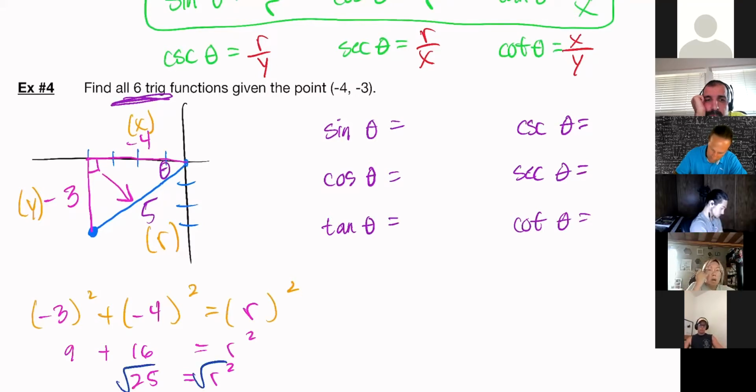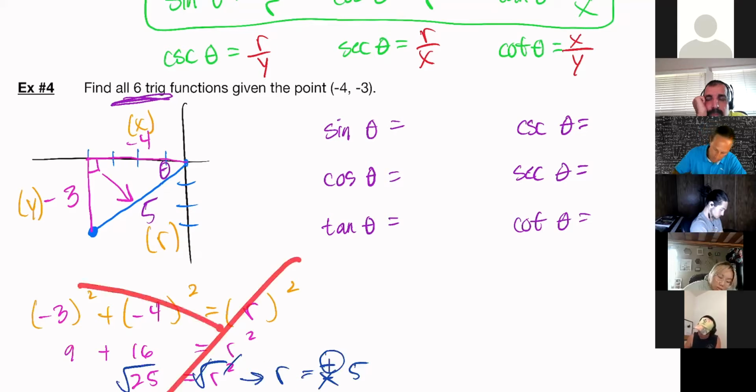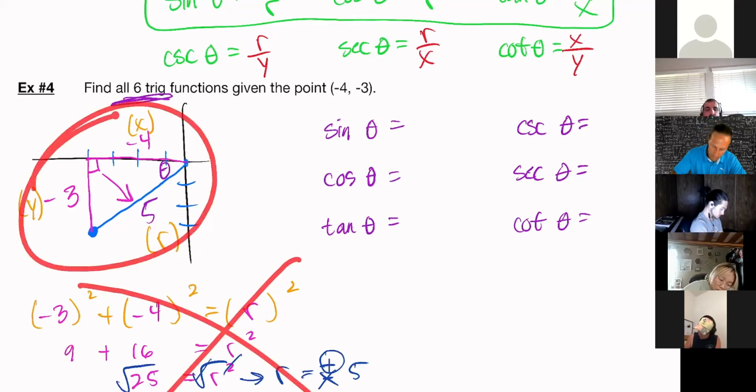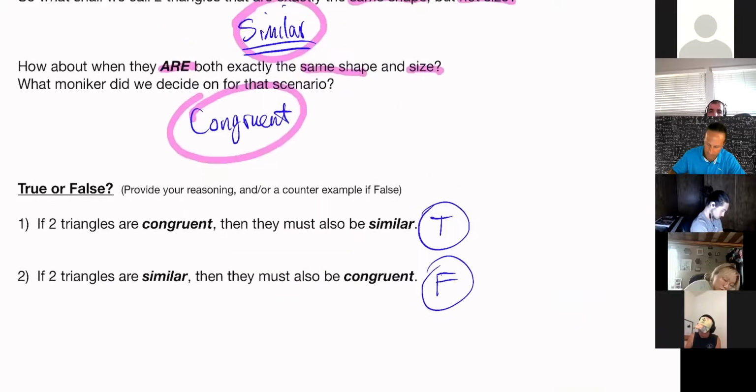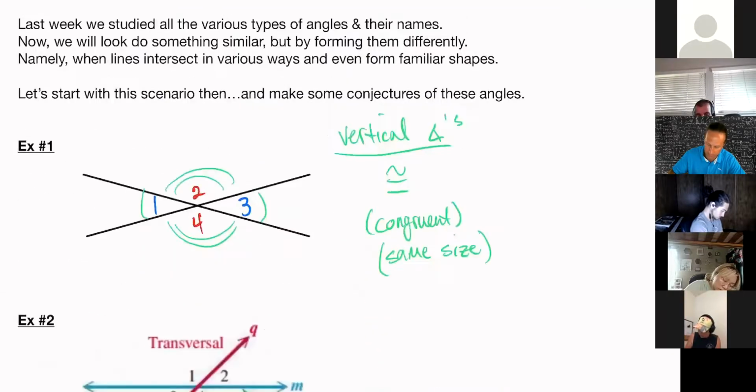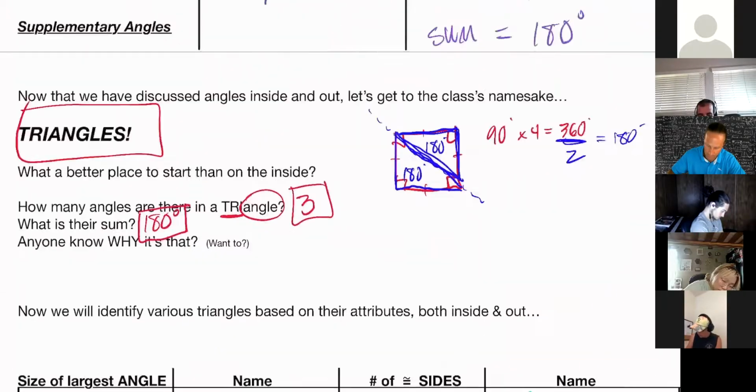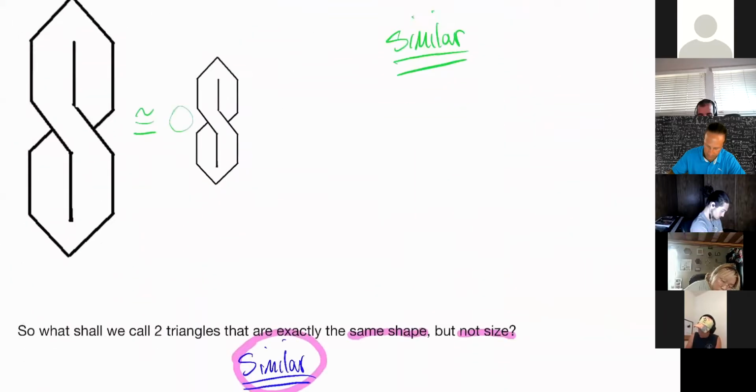And remember, if you take the square root, you have to take the positive and the negative case, because when I square 5, I get 25, and when I square negative 5, I get 25. But remember, we said that the R will always be positive. So how did we skip all of this? We knew that this was, go all the way back up to the top. I think I went a little too far. Where is it?